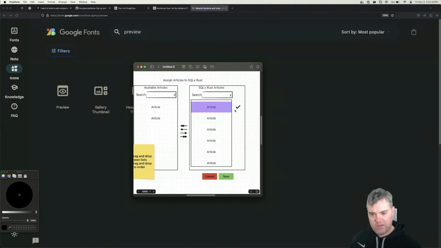I still like the look of it being in here the most. I like this look the most.